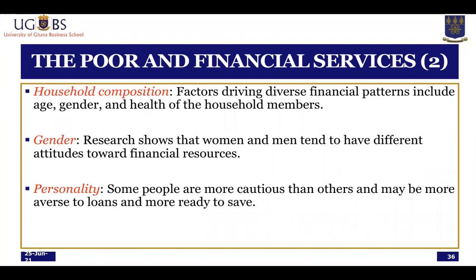Then there are also personality issues where some people are a bit more cautious than others, and some may be averse to loans and ready to save, and others are not averse to loans at all. They can borrow and borrow till they sink beneath the weight of the debt.